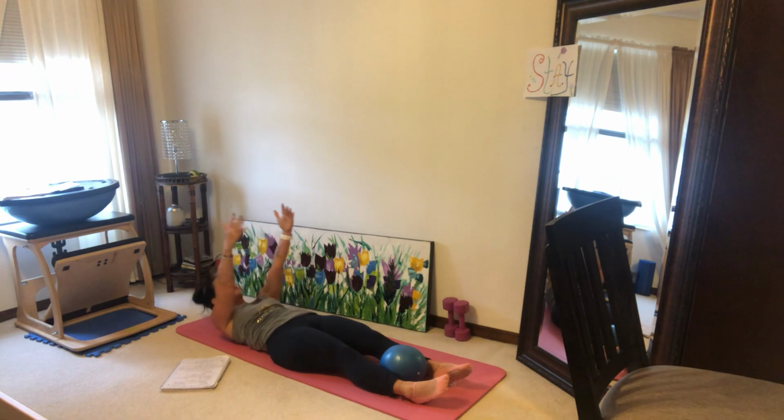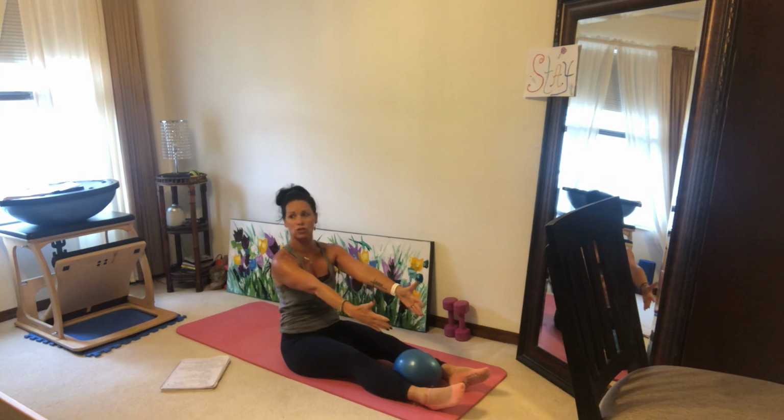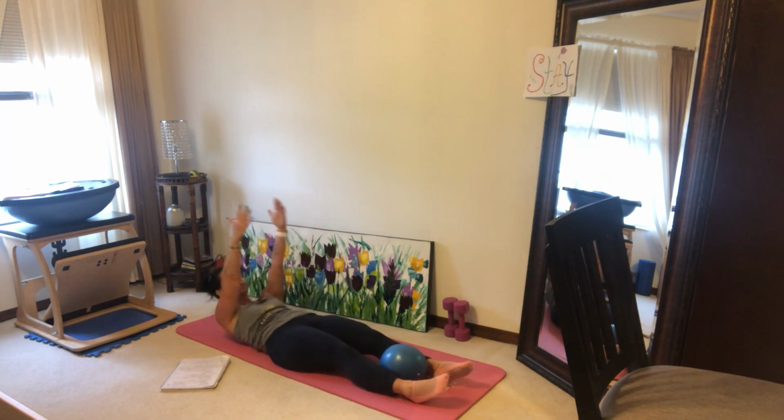Exhale, hands tall. Nod your chin, slowly roll up. Two more sets, just like this. Go nice and tall. Inhale, tuck your pelvis. Exhale, slowly nod your chin, roll down.